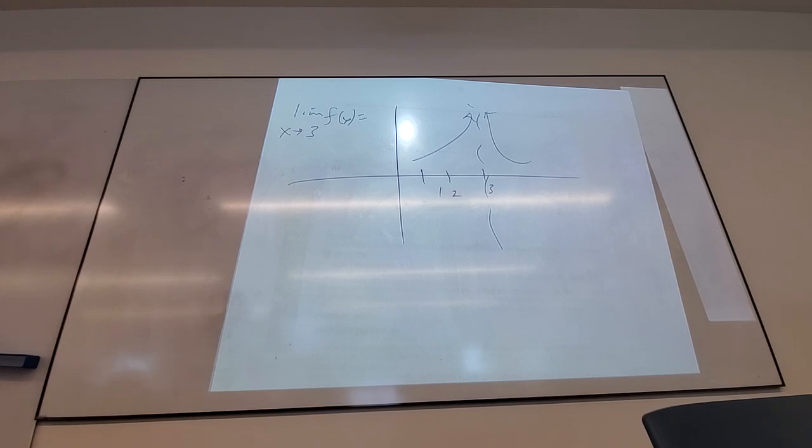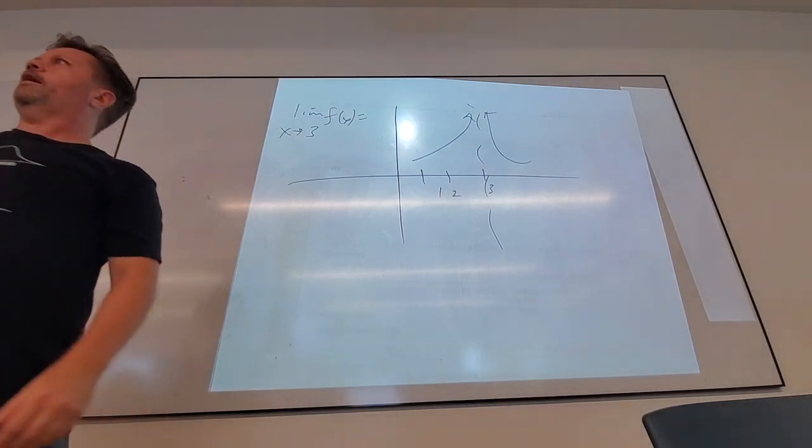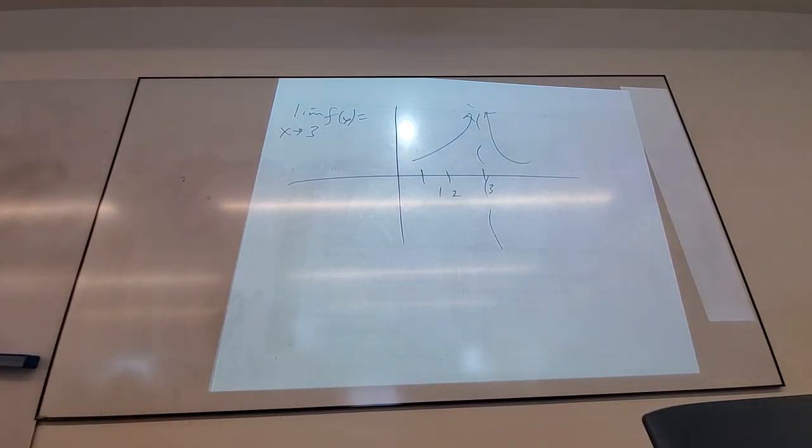If you say it does not exist, you're technically right, but you can be a little more specific. It's got a specific way it doesn't exist. It goes to infinity. It also never reaches 3, right? Never touches that point. And the limit has no idea. All it knows is I'm trying to get somewhere, my little car just keeps going, and I'm like, oh, it keeps going up.